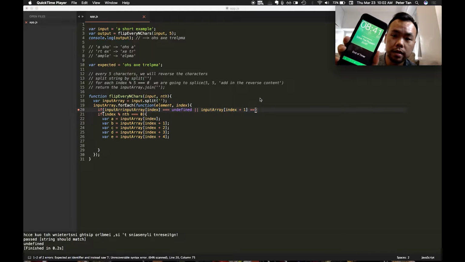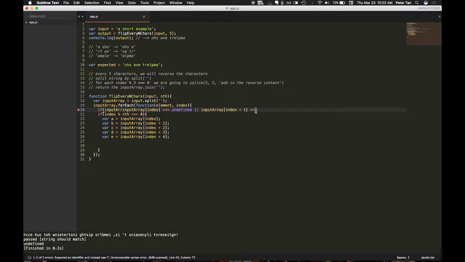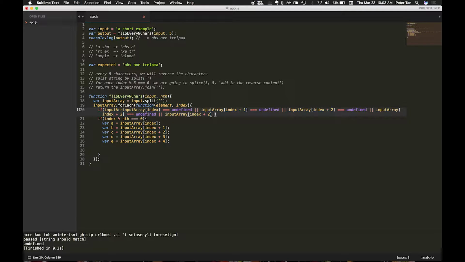Timer has died again, start the clock. So then that one is equal to n equal to undefined, or last one equal to undefined.